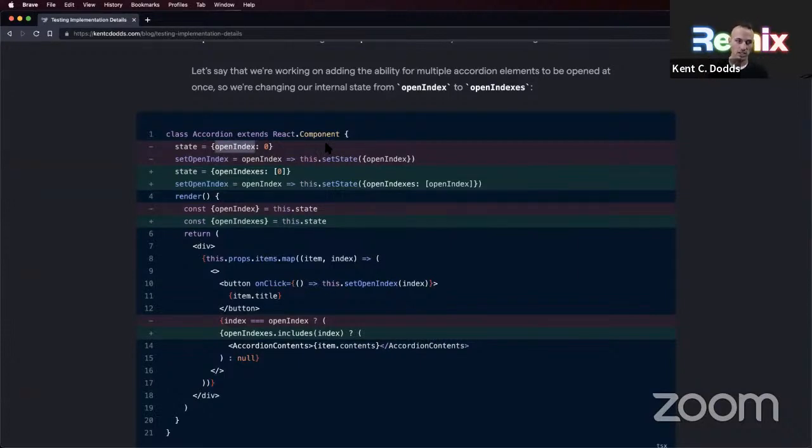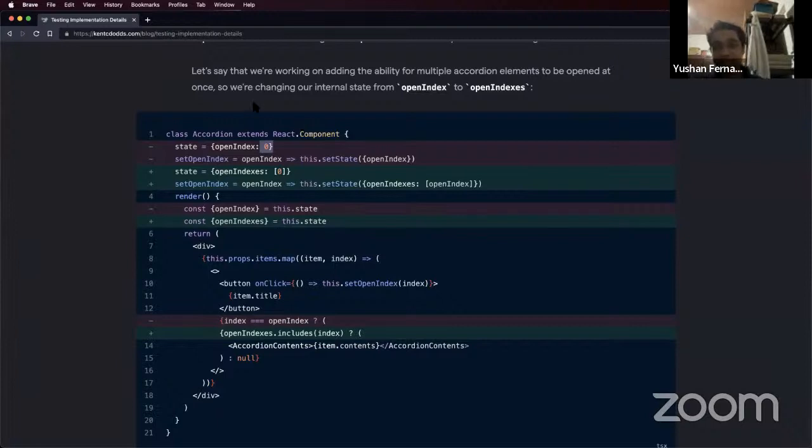The moment you update everything in the component implementation, say I change it from open index to just open because I wanted it to be shorter, even if you leave this as a single number and you're only opening one, as soon as you've changed that implementation, the Enzyme test would break because it relies on what that's called. But what that's called should just be an internal implementation detail. Okay. Thank you. Yeah, sure thing.